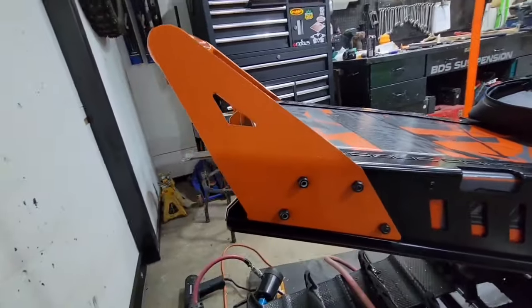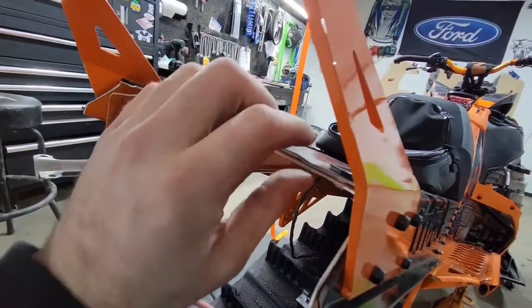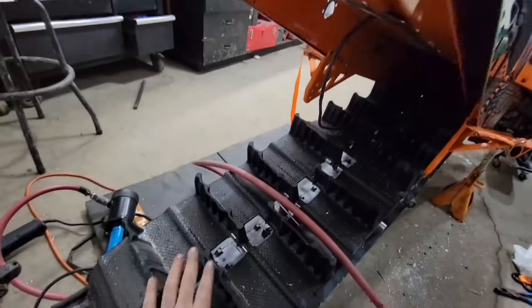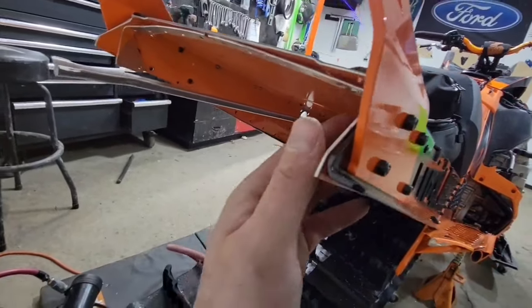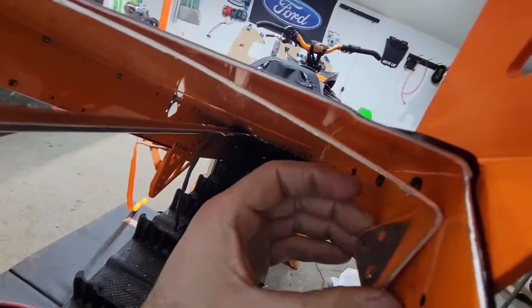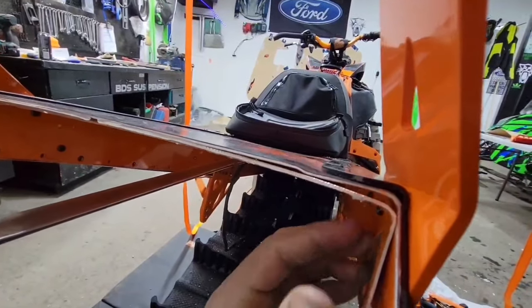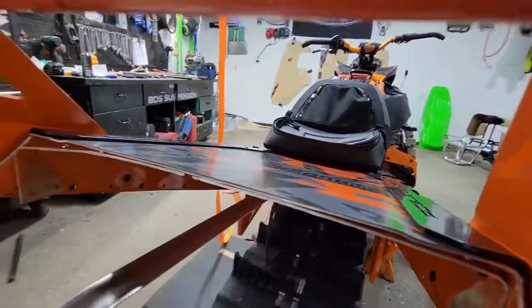Now on my other sled, I put the rear taper piece back on, and what would happen is the track would come up and grab it and pull the whole tunnel down. So instead on this one, I'm just gonna leave it the way that it is, and then I trimmed this piece off of the rear tunnel section I cut off.